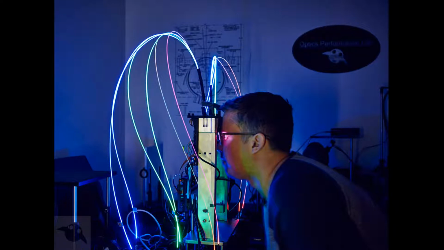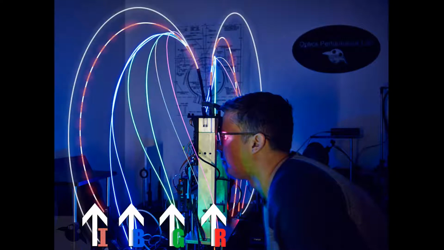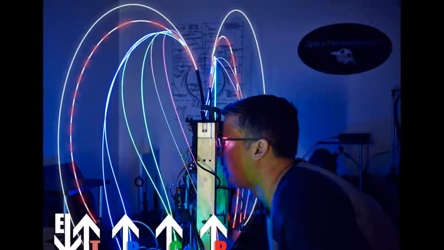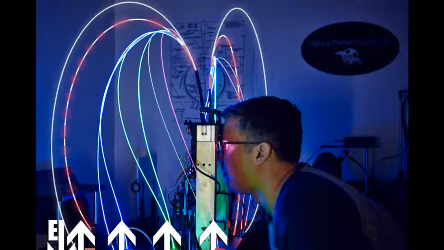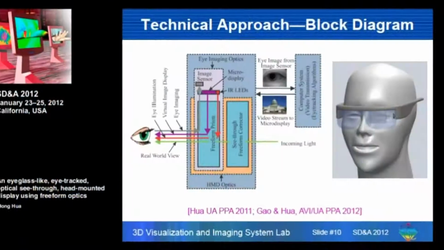Well, you'd have the understood setup with the individual fibers carrying in the visible light for the display through the red, green, and blue lasers. But then you'd have an additional set of fiber optic cables to carry in the infrared light for the eye illumination system. Lastly, you'd have an additional set of fibers to bring back the live captured eye image to complete the eye tracking. So a three-step function similar to Dr. Wah's method, where display, eye illumination, and image capture are all being performed through a single display element.